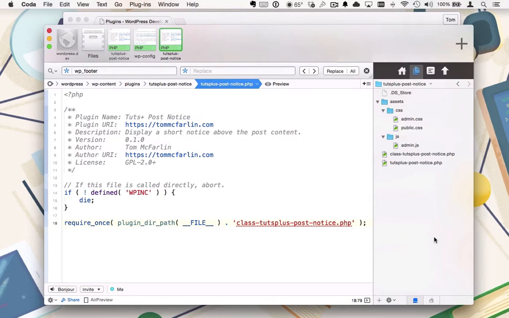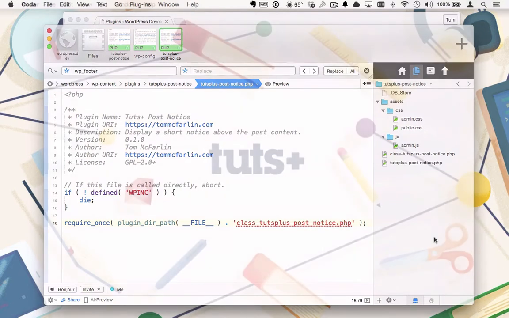Now, before we go any further, we're going to be implementing some code within the tuts+postnotice class. Since we're going to be using object-oriented programming, we need to talk about how we're going to organize the class in order to display the meta box, in order to handle saving of the information, retrieval of the information, sanitization of the information, and all of the other considerations that we took into account in the previous lesson. And because that's a larger topic to cover, we're going to be looking at it starting in the next lesson.